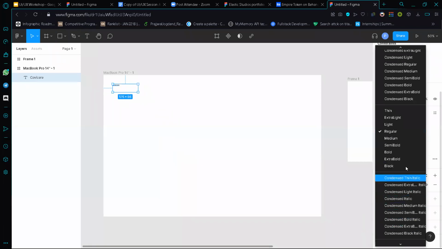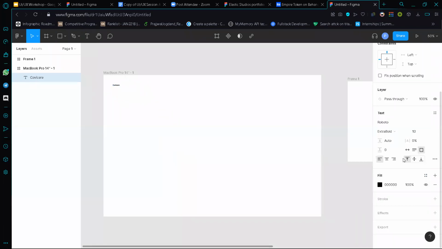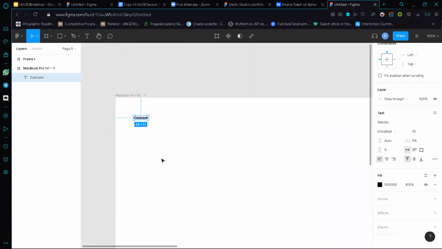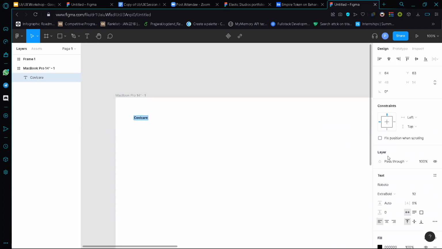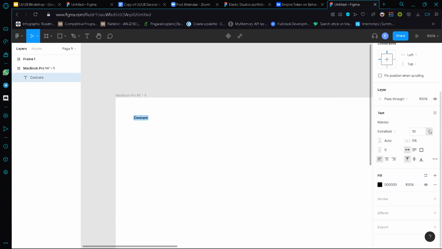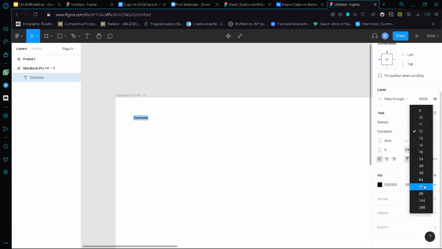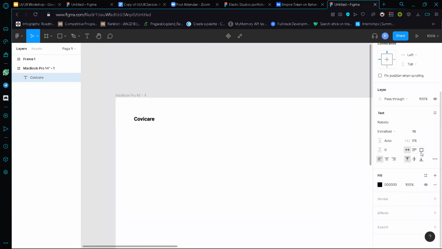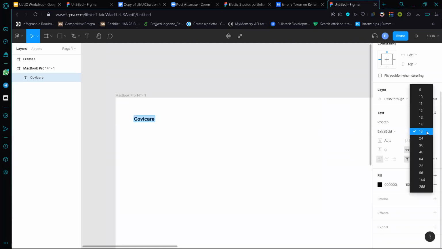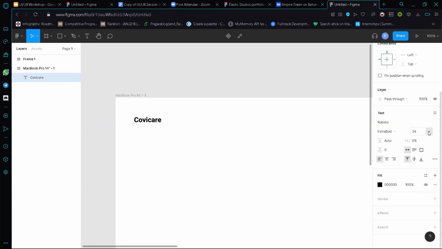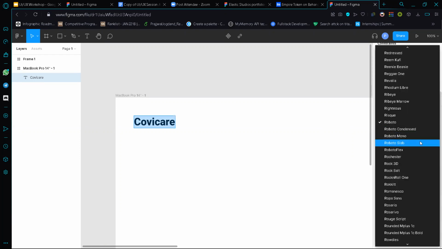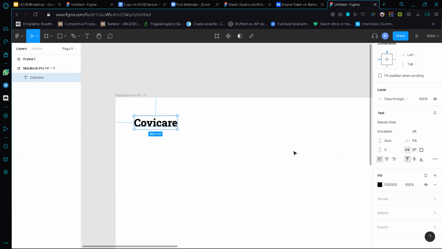You can choose here different sizes. We are using extra bold. Increase the size. You can change the font as well.